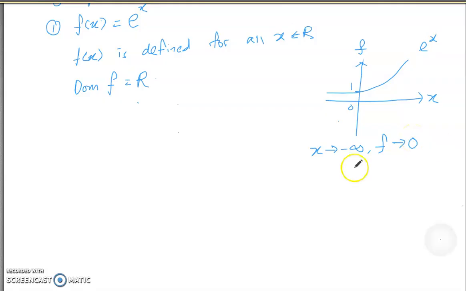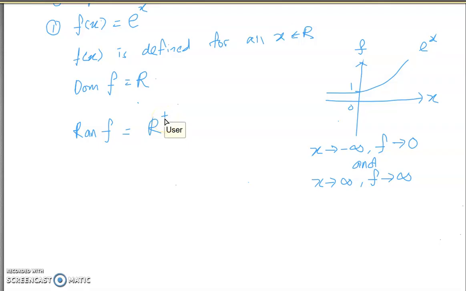And then another thing is, if x increases without limits, you will see that your function also increases without limits here. So with these reasons, we can say that the range of f will be equal to all positive real numbers here.